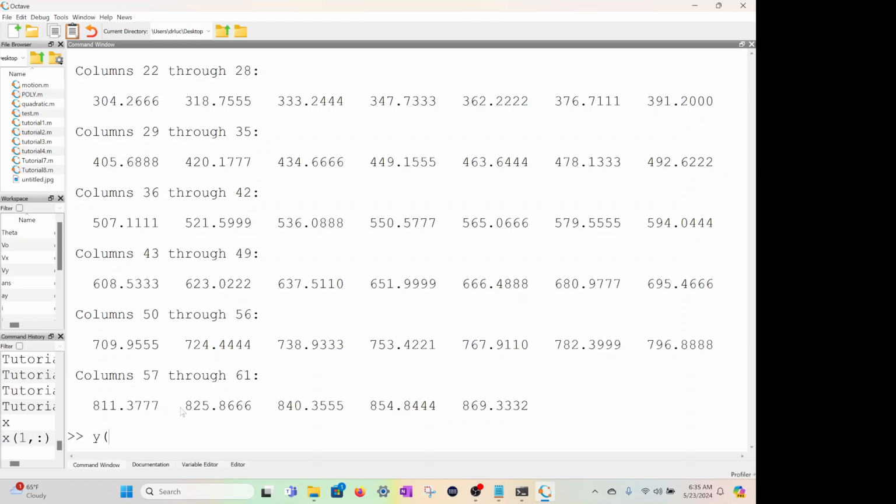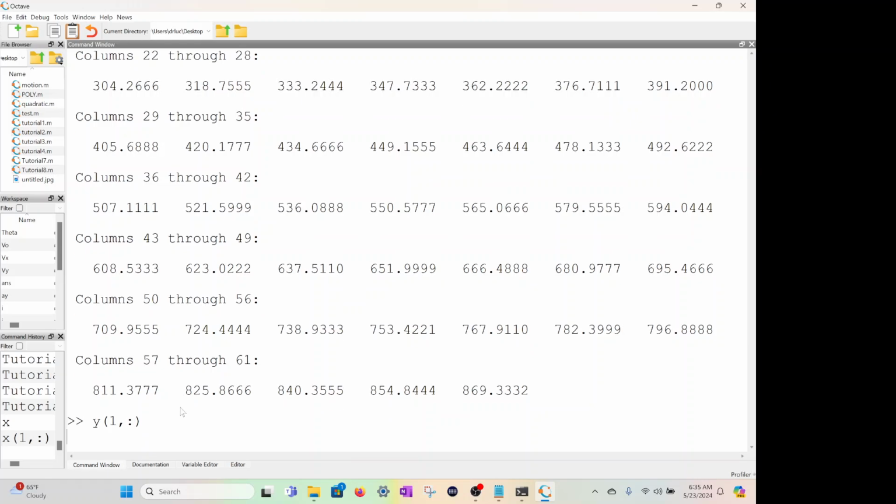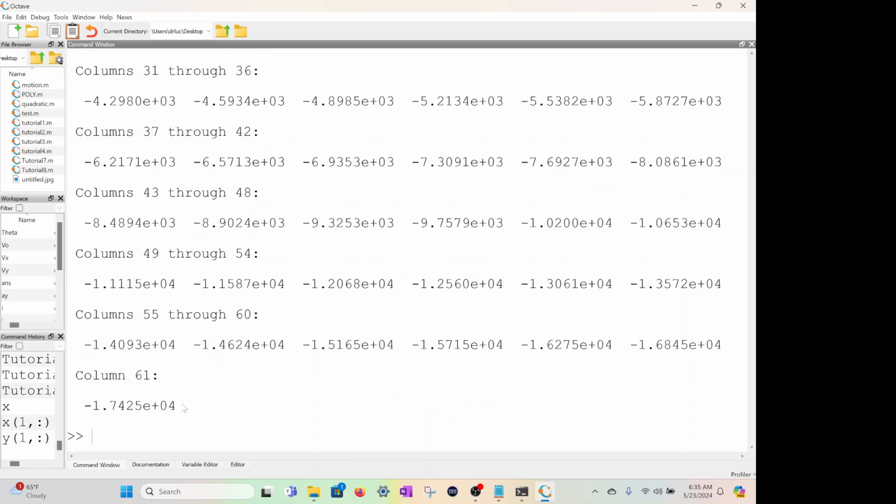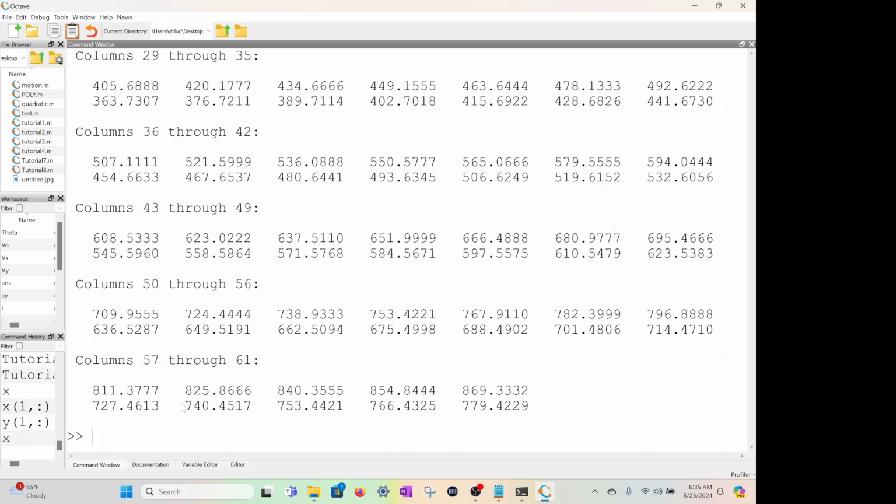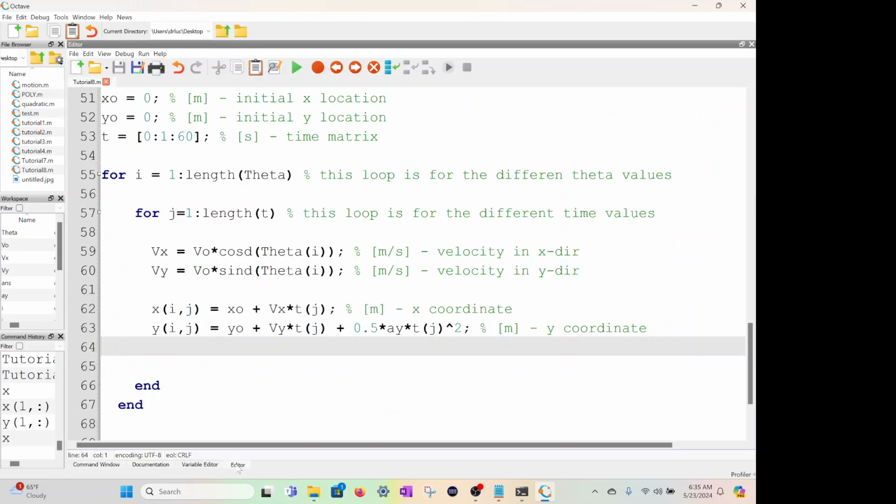If I do y of 1 comma colon, that is all of the y values for 15 degrees. So if I type x in again, we got 2 rows, 61 columns, and it corresponds to the first row of 15 degrees, second row of 30, and each column corresponds to the different time intervals.